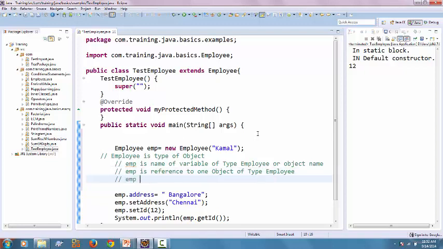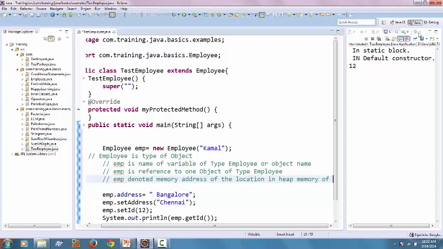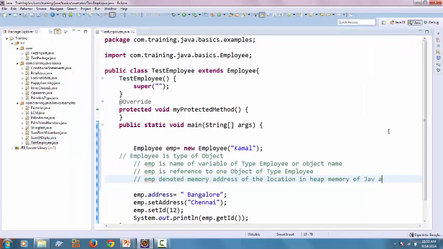emp denotes the memory address of the location in heap memory of Java memory. We will talk about Java memory and how it does the allocation and deallocation in detail.